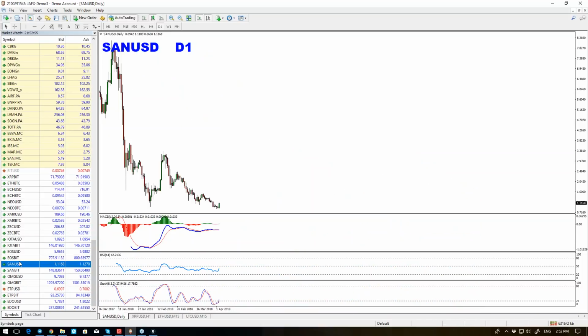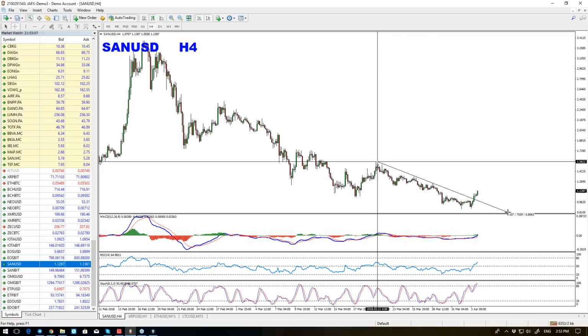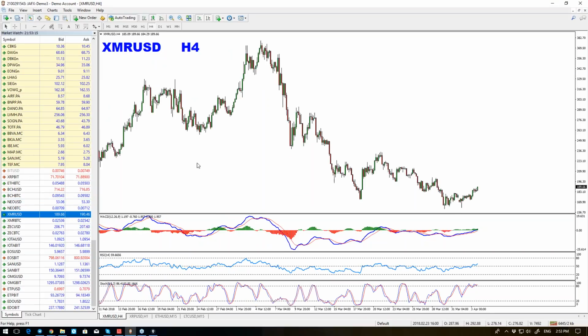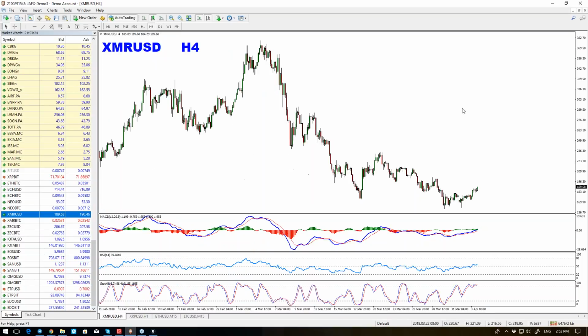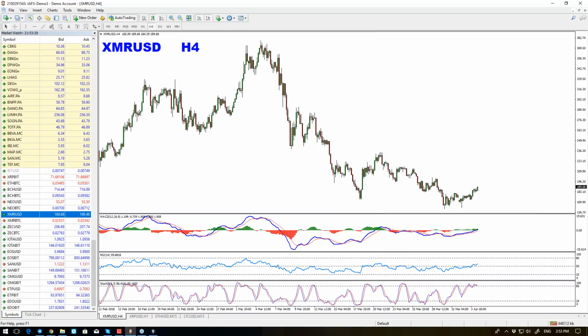We have the Sun USD, right? Also a great low here, bullish divergence, triple cycle on the second leg, and the last trend line, of course, breaking through. So sentiment also looks very good, very promising. We have the Neo, they are all doing the same. We have the Monero here, as you can see, right? The XMR sign, the bullish divergence, the trend line, they all offer the same.